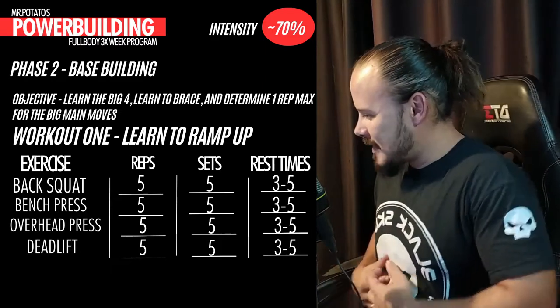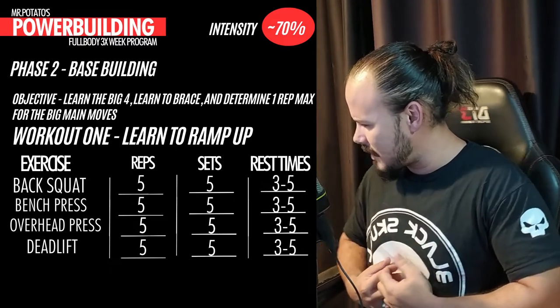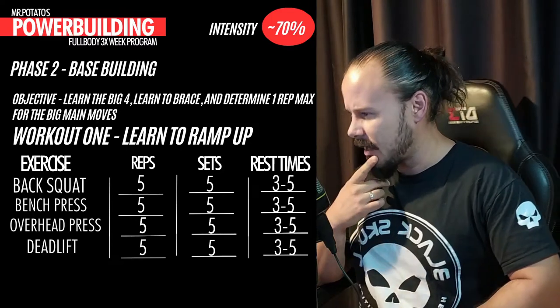Let's see what Mark said on the chat. Yes, bunch of low reps plus one and the three higher rep sets plus one. I think I got it.